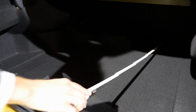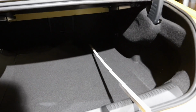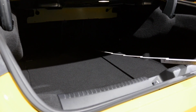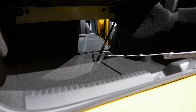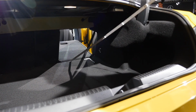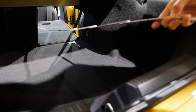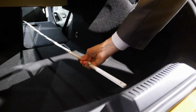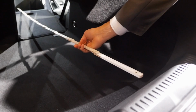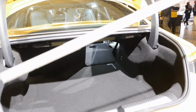And if we flip the seats, we have to unlock them right here. I can show that on one side, right here. And then we can... Seatbelt is holding it tight. There we are. And then we can load the longest things. Of course, the trunk length is something you can really profit from. So, and here we go, right there. There we go, and that is 180 centimeters. I think we had about 160 with the A-Class sedan. So, you can very well use it, and again, almost like with the C-Class sedan.